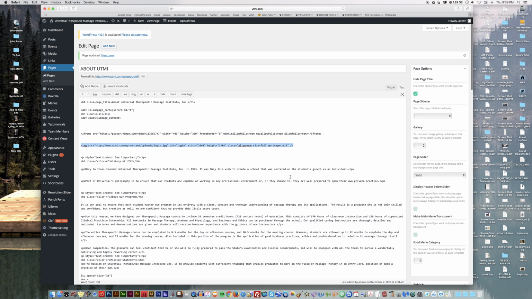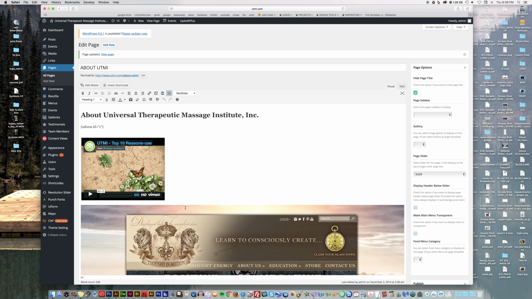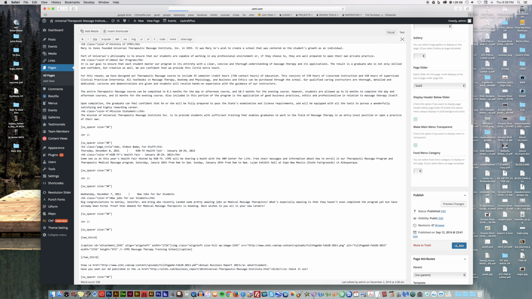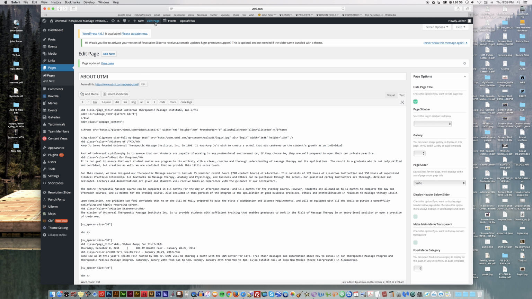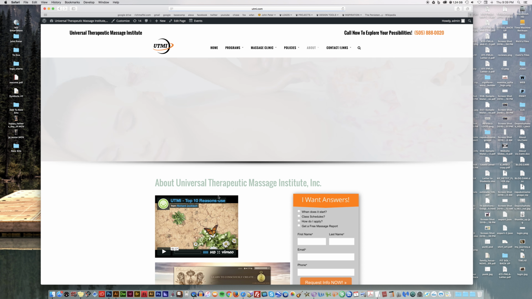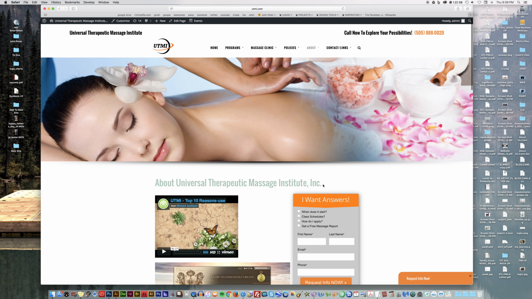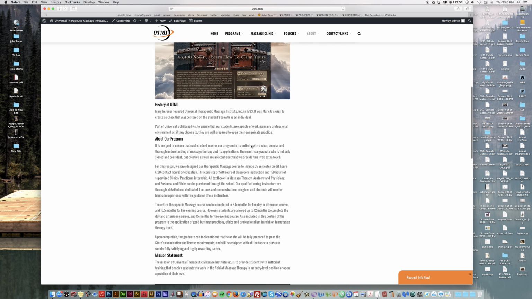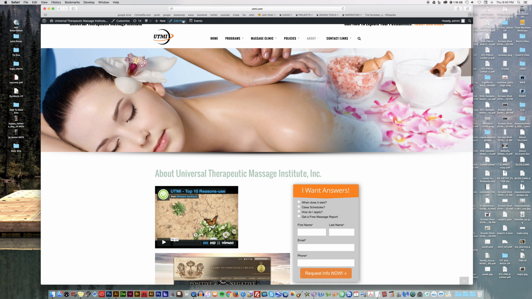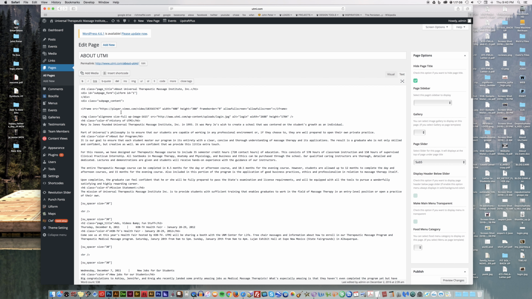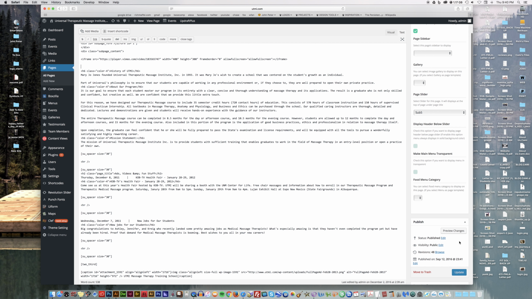Again, if you go to the visual mode, you'll see it there, but I don't think you should use that. It just really messes things up. So I'm going to go ahead and hit update, view page, and you can see it added that image in. It kept it nice and tight within the sidebar that has the form, because it knows that it needs to make room for that. So let me edit the page again up top. I'm going to remove that image. The image is right here. You can see the code. There's an image tag, and it gives you the link. Hit delete, and let's hit save again.